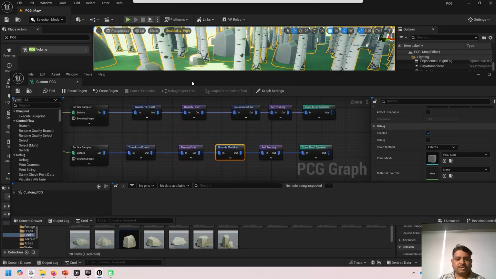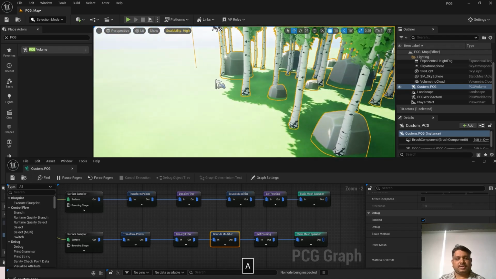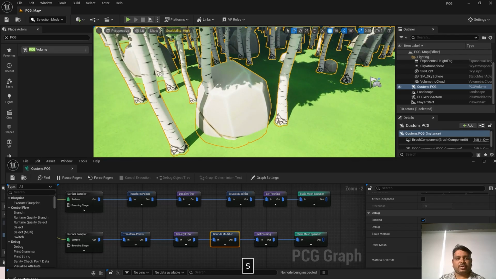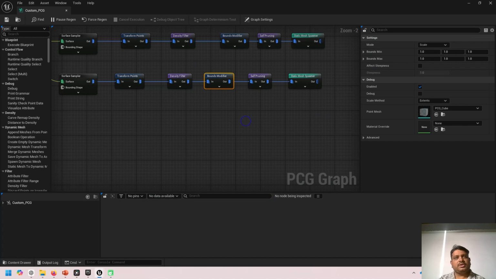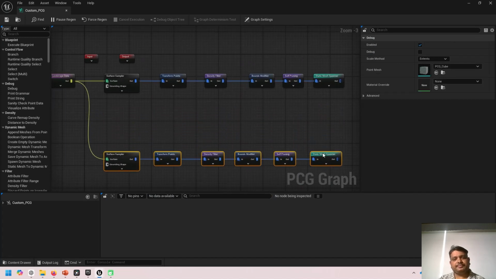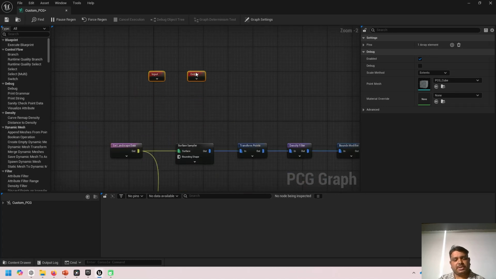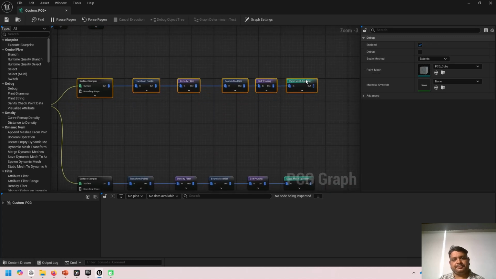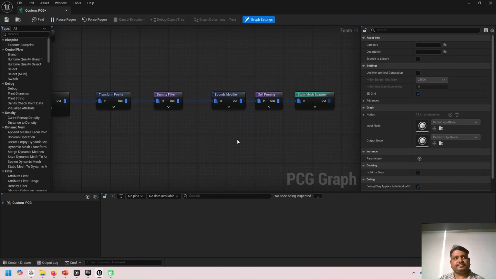Okay, so let's see how we can make changes so that the tree and the rocks shouldn't be colliding, overlapping. So if you see here, the tree is going inside the rock. So for this, let me select this, bring it down. So we'll not be connecting this node, so I'll keep it up. Selecting this, I'll keep it here. Okay.